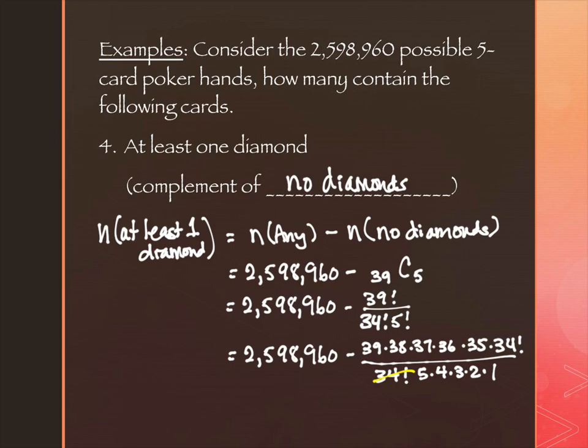So the 34 factorials are going to cancel. Okay, I can't go 5, 4, 2 like I did in the last one, so what do you want to cancel? Let's start with the 5. What are you going to cancel the 5 with? The 35. That's your only choice, right? So 5 and 35 give me a 7 here. Now what? 3 and 36, which we did before, so that gives me a 12.